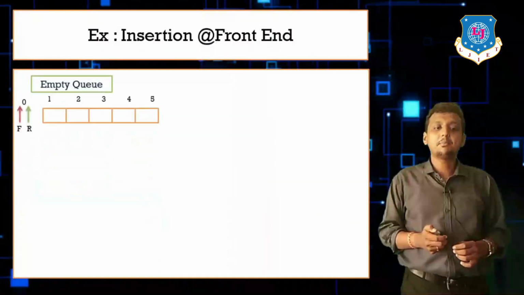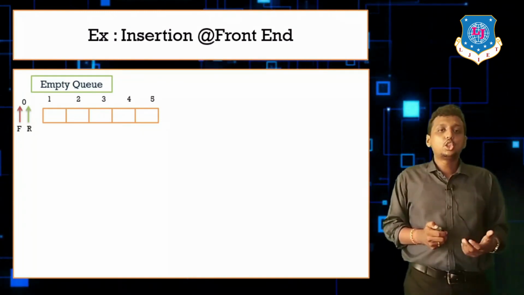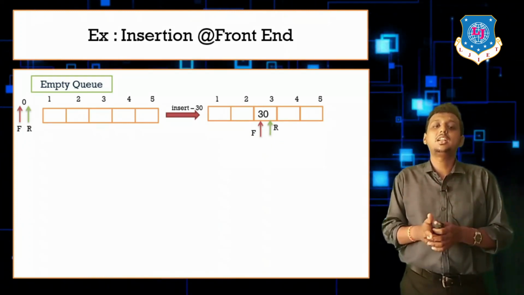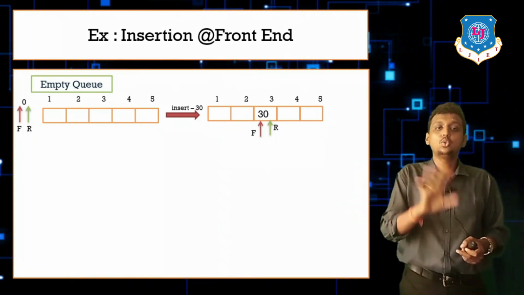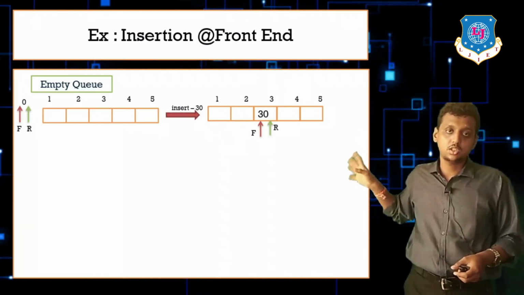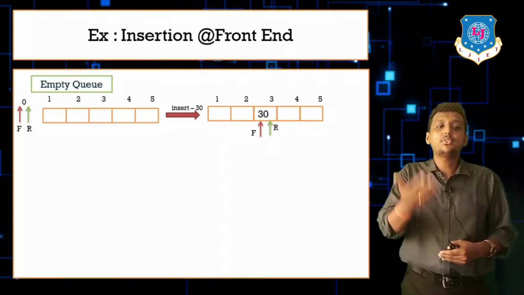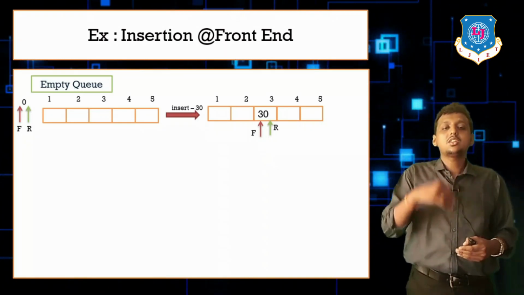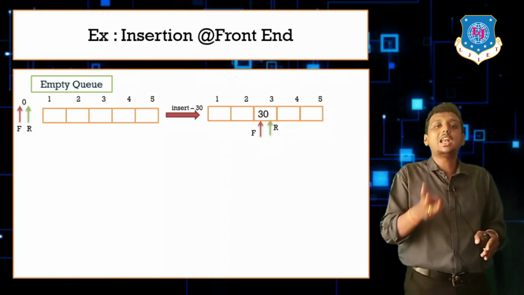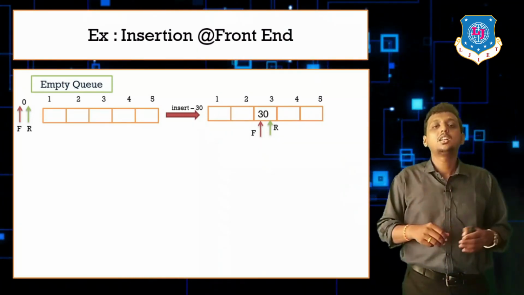So here is the example of the front end insertion. See, by default the queue is empty. So insert 30. See, I am inserting the 30 directly at this position. I am showing you this example. There is nothing like a magic that you can directly insert 30 at the third position. Okay, I am just showing you to elaborate the example of front end. So just imagine a situation that you have one queue initiated with the 30 value which is at third position. Okay, this is my queue, 30 value is at third position.